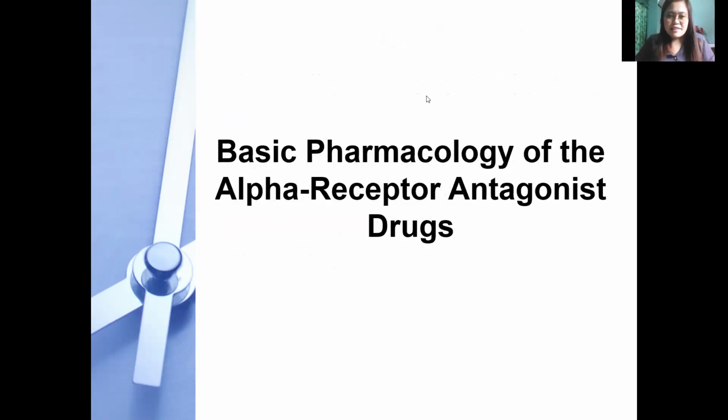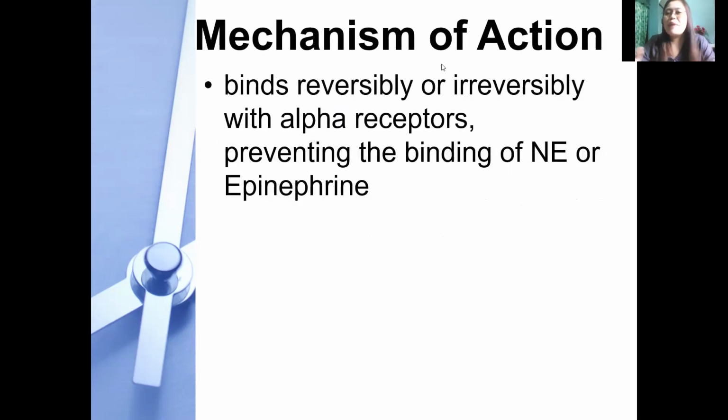So let's move on. Let's have basic pharmacology of the alpha receptor antagonist drugs. Let's concentrate first sa mga alpha receptor antagonist, or we simply call them as alpha blockers. So mas common kasi silang tinatawag na alpha blockers kaysa sa alpha receptor antagonist. So what will be their mechanism of action? So these drugs will bind either reversibly or irreversibly sa alpha receptor.